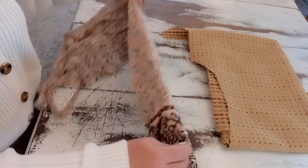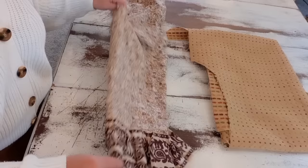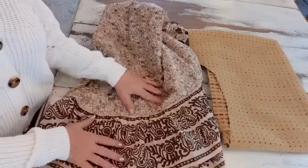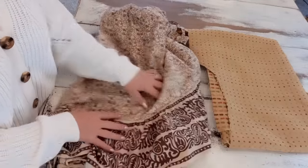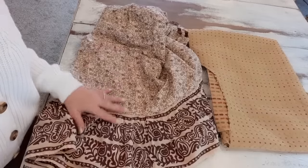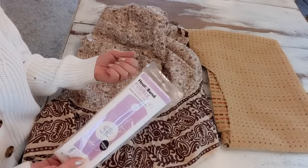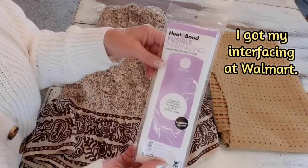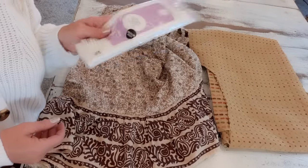Okay, so I thrifted this dress. It's just a little sundress, and I decided I'm going to use this for my lining, and then I can use the coordinating bottom ruffle for the pockets. That would be really cute together. Now, this is a fairly thin cotton, so I'm going to have to use some interfacing to give it more structure and strength and weight. I'm just going to use this heat bond fusible interfacing, medium weight, and I'll show you how I do that.